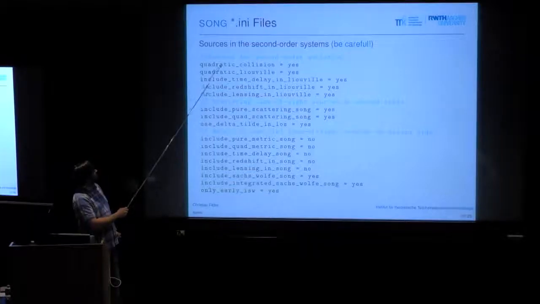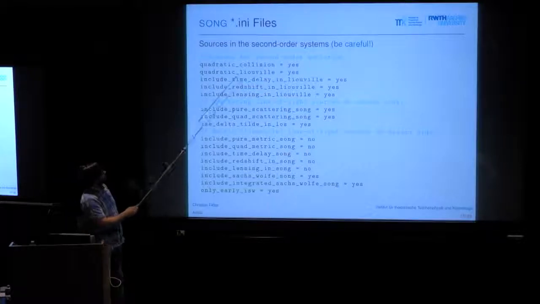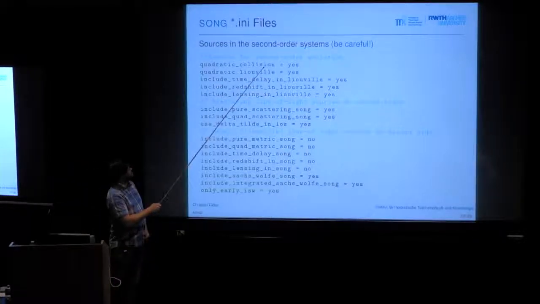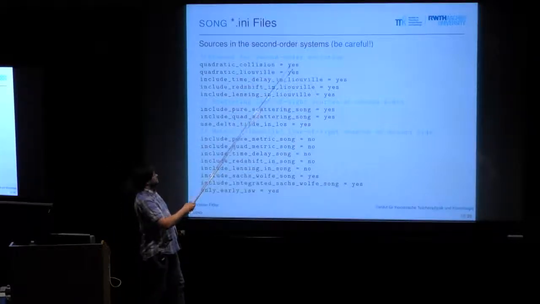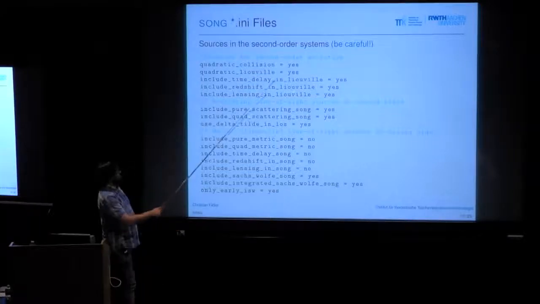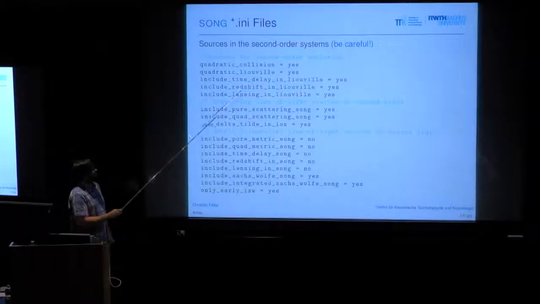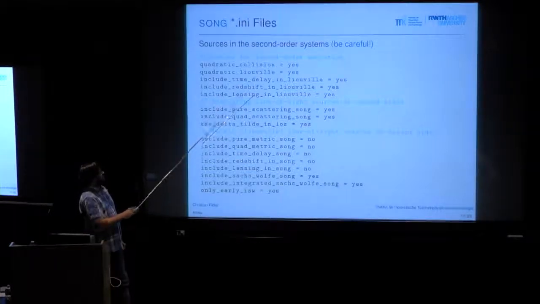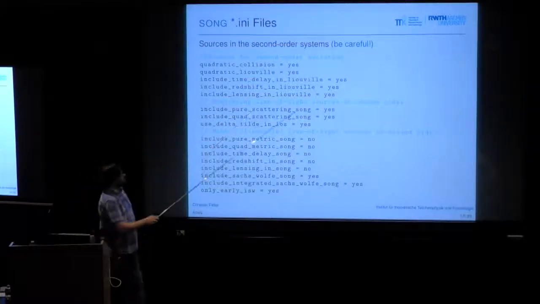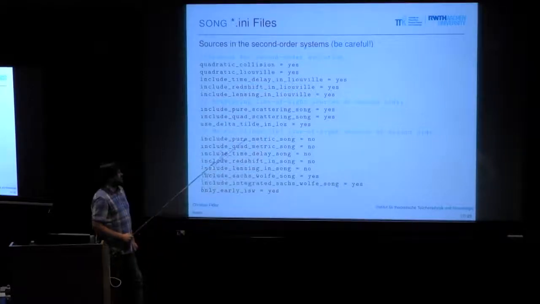And we have quadratic sources, quadratic Liouville, and these two terms will just tell you if you want to have the quadratic sources in the collision term and if you want to have the gravitational quadratic sources. And by default, you just say, yes, I want them all. And then you can also select specific sources. So you can say, for example, I want to have time delay in my Liouville terms, yes or no. I want to have redshift terms, yes or no. I want to have lensing, yes or no. While the names lensing and redshift and time delay here, of course, in the differential system do not really make too much sense. It's just the way we have labeled them. And then you can individually activate or deactivate some of the sources.